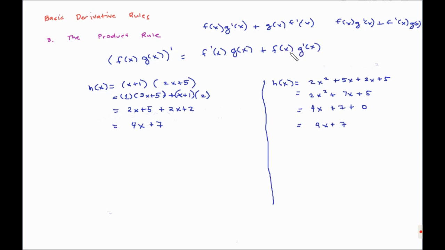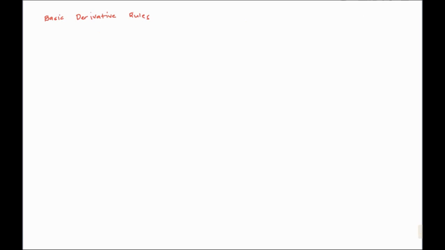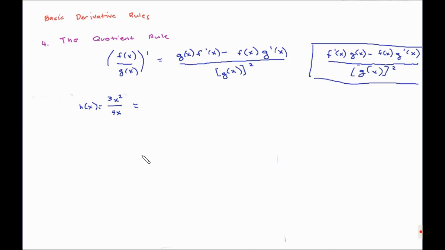Huwag mo lang pagsasamahin yung parehas na first derivative at saka parehas na original function kasi mali na yung magiging sagot nyo nun. As long as the derivative of the first is with the function of the second and the derivative of the second is with the first function, okay lang yun. Ayan, balik tayo dun sa quotient rule. Baka kasi nga may magtaka, iba yung formula na ginagamit ko. Dito ako comfortable: F prime G, F G prime. So, ito na yung gamitin natin.